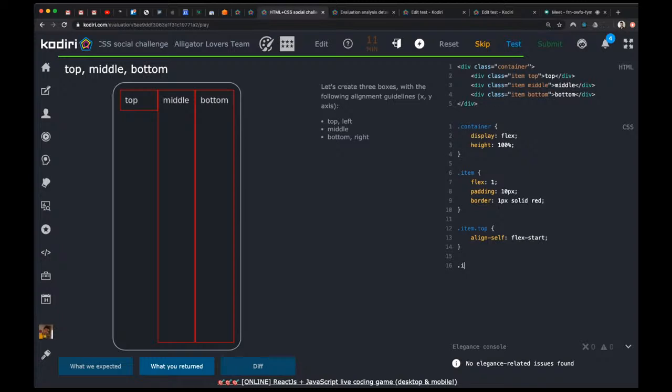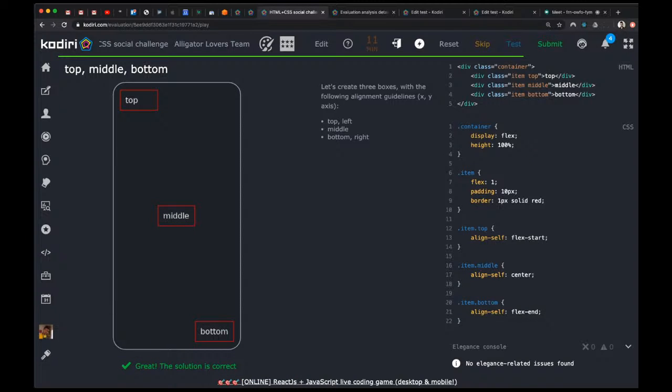As you can see, we got confetti time. So you see, the exercise wasn't that complicated. It's all about setting flex, ensuring the container fills all the available height of the screen, and then playing with align self to distribute the boxes across either top, center, or bottom position. Any questions? No? All right, so let me check what you've done.